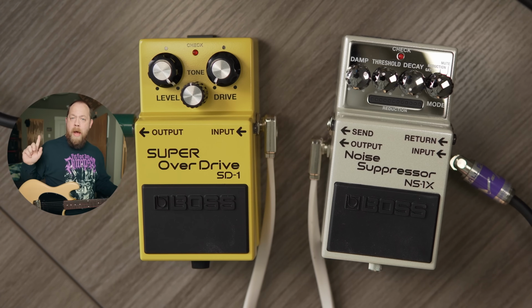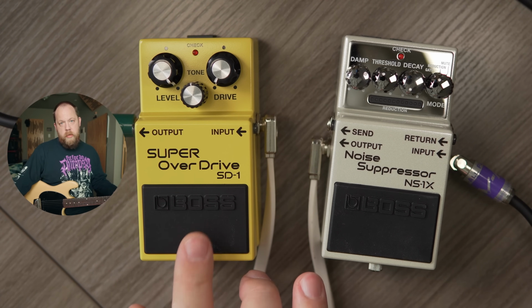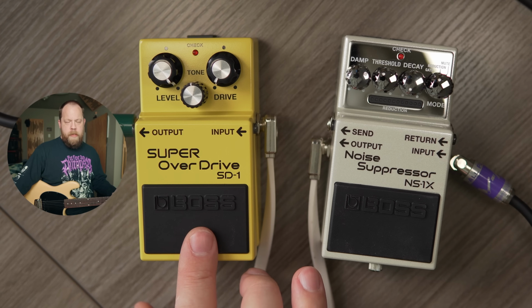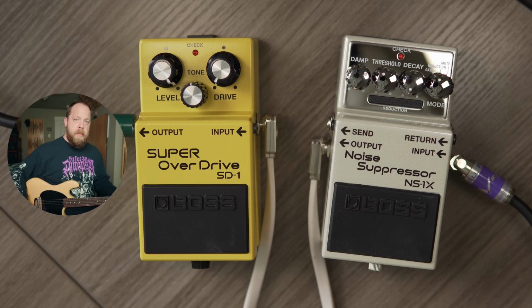All right, so now I'm plugged into my PV5152, and I'm also going to utilize the Super Overdrive, also from Boss, in just a second. First, let's hear how much noise there is with the guitar plugged straight into the amp with the noise gate disengaged.